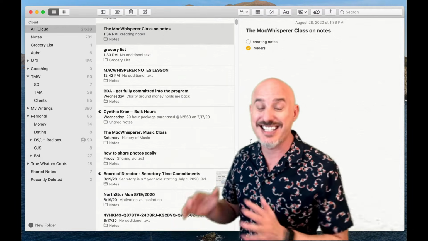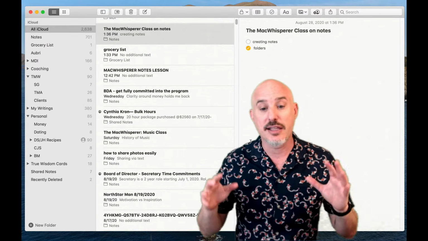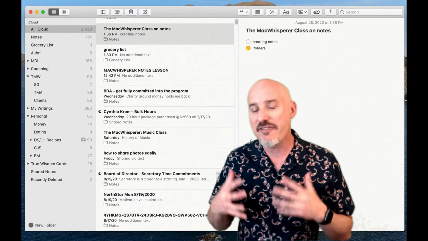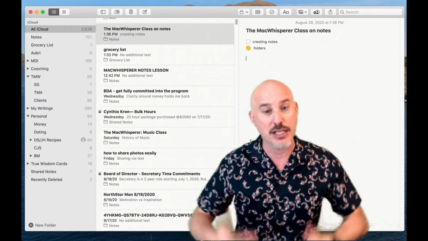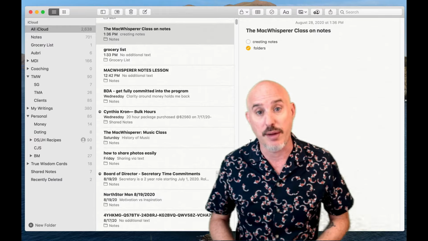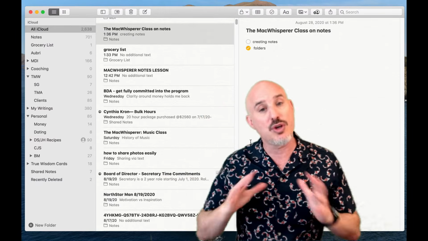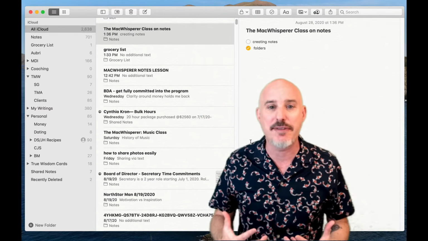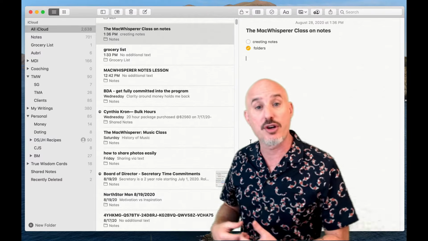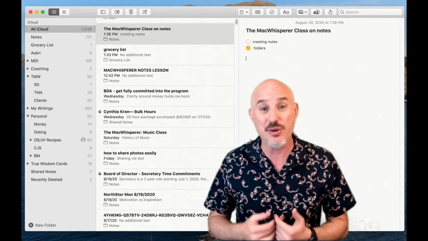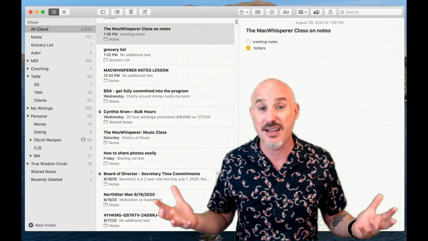One of the other things that I love to do with notes is lock them. A lot of my clients like to keep their passwords on the notes program, and they put all their passwords so nice and organized they can easily find things, but they're very concerned if someone were to steal their phone or their computer that all their passwords could be compromised.